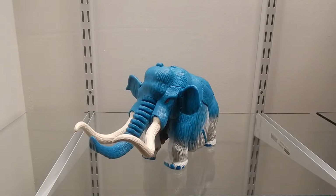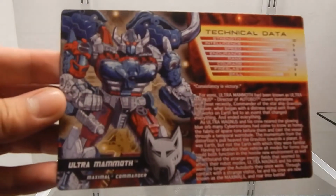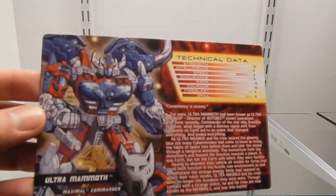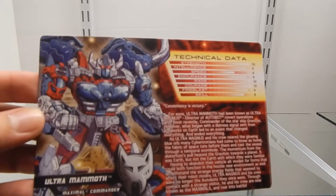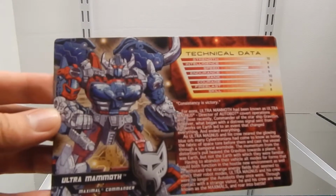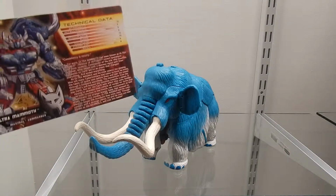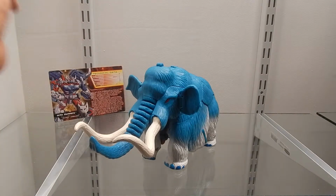Now let me show you the technical data, which is right here. I'm gonna try to get it as close to the camera as I can. I don't know if you guys are gonna be able to read it or not, but the technical data pretty much tells us that Ultra Magnus came to Earth and had to abandon his vehicle mode and became a Mammoth, and he was no longer an Autobot and he became a Maximal. So yeah, if you didn't know, this guy is actually Ultra Magnus, but he's not an Autobot anymore, he's a Maximal now.